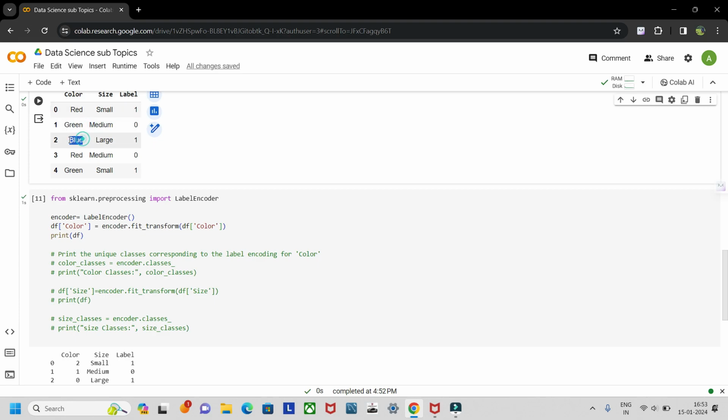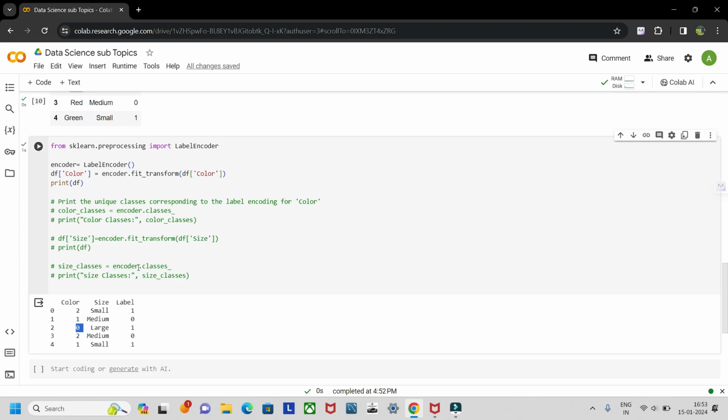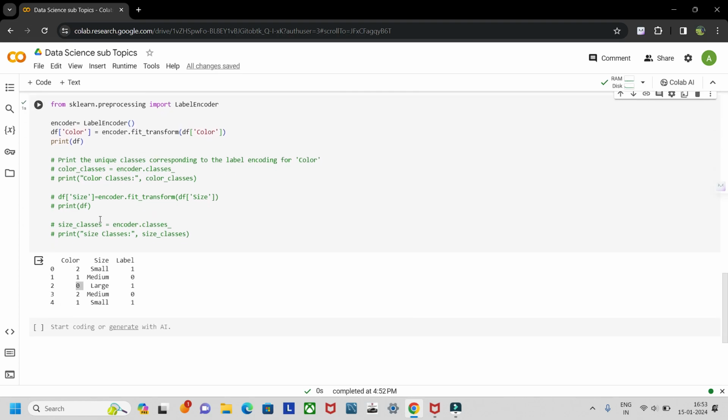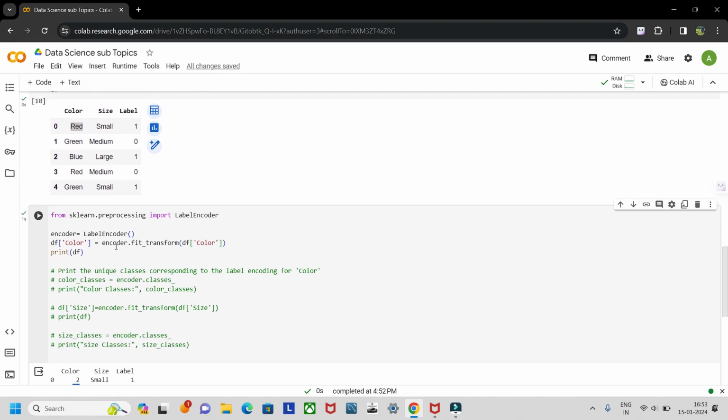Blue is at the second position, so we should have 0 at the second index. Red is last, so we should have the number 2 at index positions 0 and 3, and the rest is green, 1 and 1, at index positions 1 and 4. Sorry, I misspelled it.